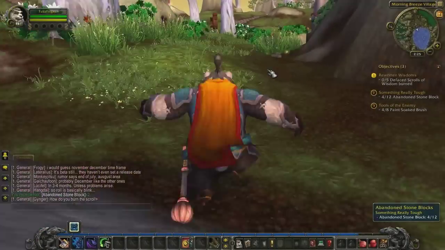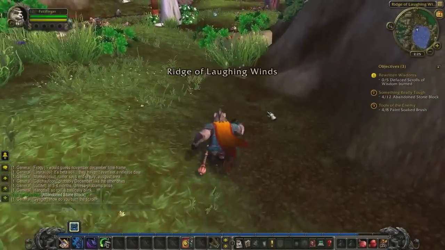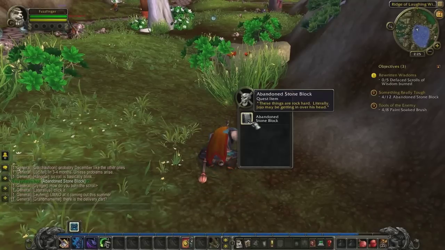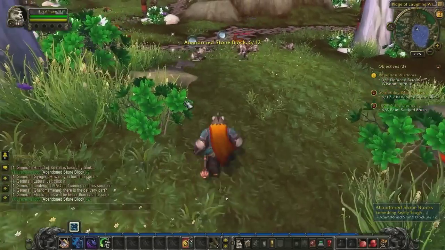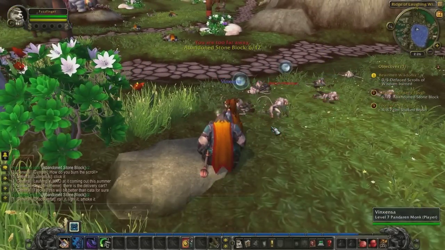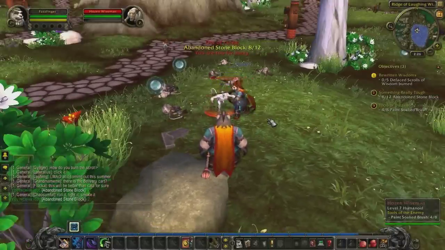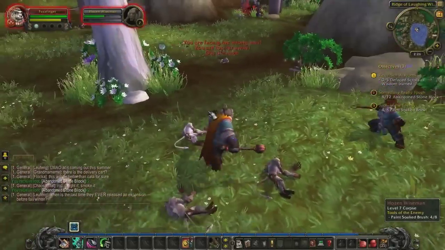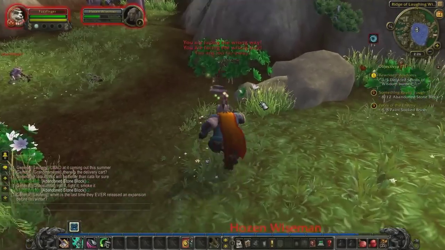Some more stone blocks down here. The Panda starting zone seems a lot less bugged than that one we was just doing in the last video. What was that, Valley of the Four Winds? Now that was terribly bugged. It was almost unplayable, in fact.